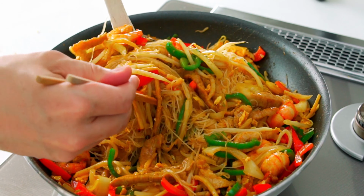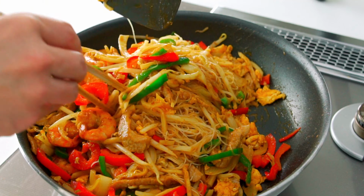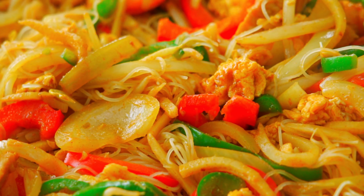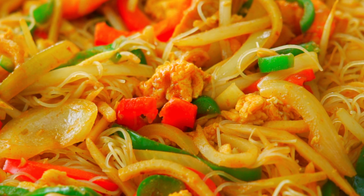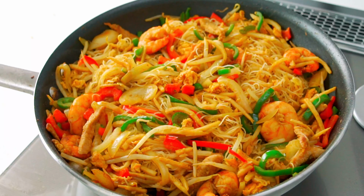I usually use a pair of chopsticks or tongs with a spatula to toss the noodles like I'm tossing a salad. Okay, the liquid is mostly gone, and the noodles are uniform in color, so let's get this plated up.